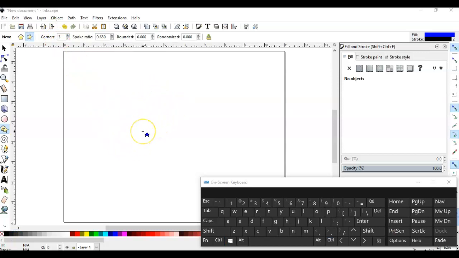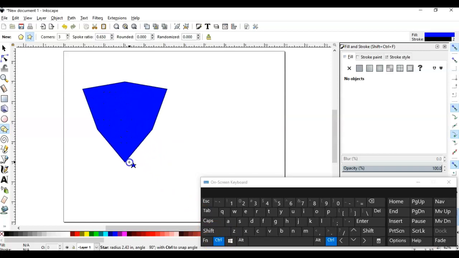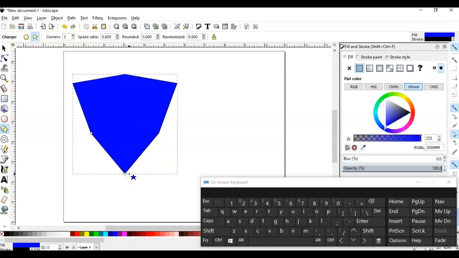you're going to then hold down Control on your keyboard. You can see my on-screen keyboard right here. So I'm holding down Control, and you're going to click and drag so that a point is pointing straight down. Okay. And then don't click off of it or anything. Leave it open like this, and you're going to find wherever this little square diamond shape is.